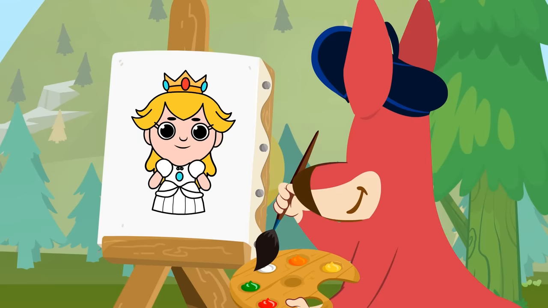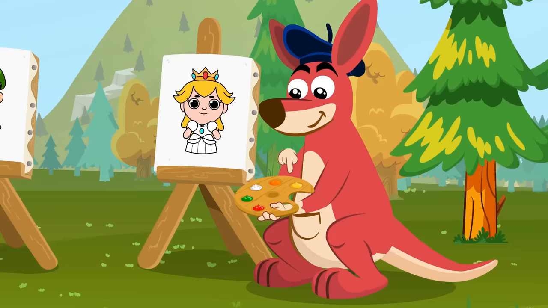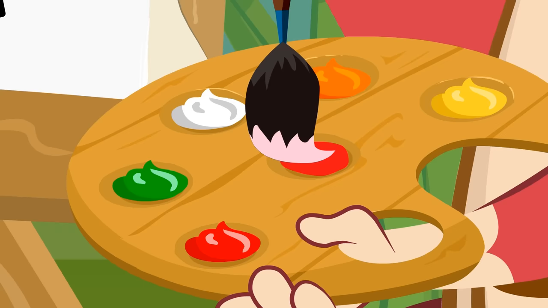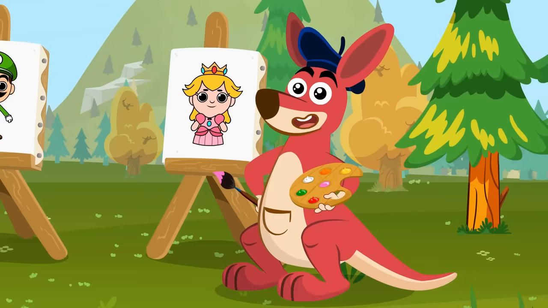Let's check the colors on your palette! Red, green, white, orange, and yellow! That's right! There's no pink! Oh, what can we do now? What are you thinking, Kingu? I see. You're going to mix colors to get pink. If you mix red and white, you get pink. And now let's paint. Yes! You nailed it! We got it, Kingu! That's great! See you at the next painting class!